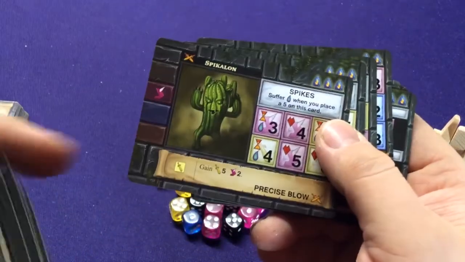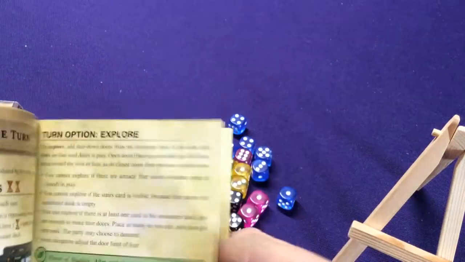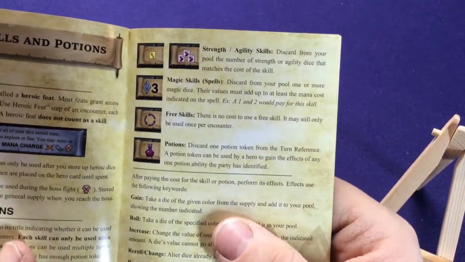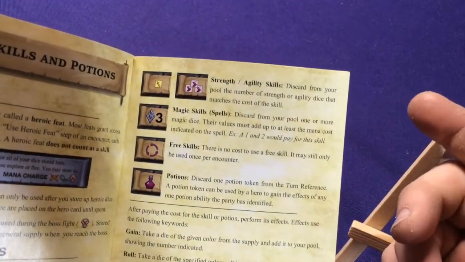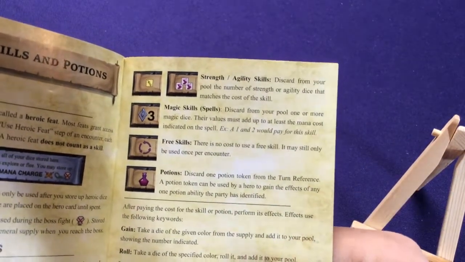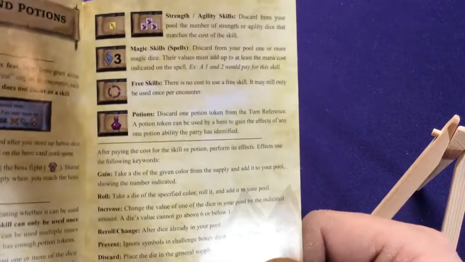We do have some different skills like this, which shows a yellow symbol, which just means... Where was that page in the book? Alright, so that's showing these. So if you have skills that have those, it says discard from your dice. So there you have to discard that many dice, versus this you have to discard one or more at the number. Basically you're spending those dice to use those abilities. So it's either, if it's a picture, it's just any die. If it's a symbol, it has to be of that type. And then there's potions and stuff like that.